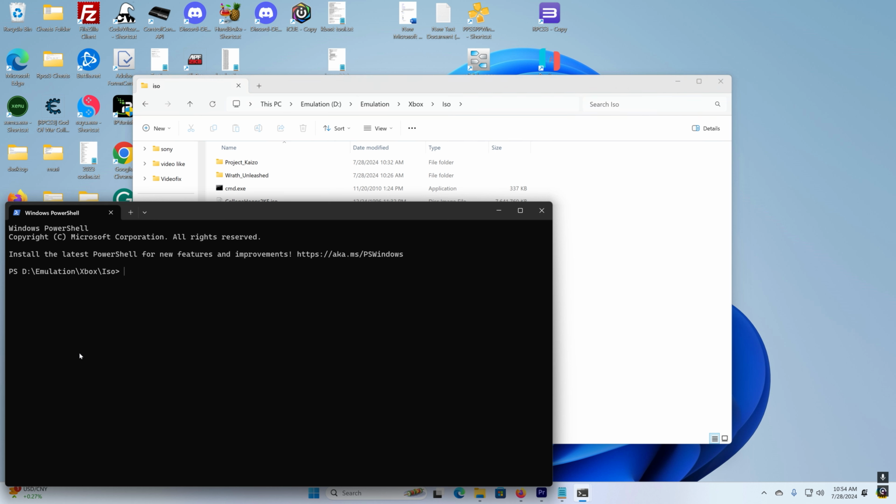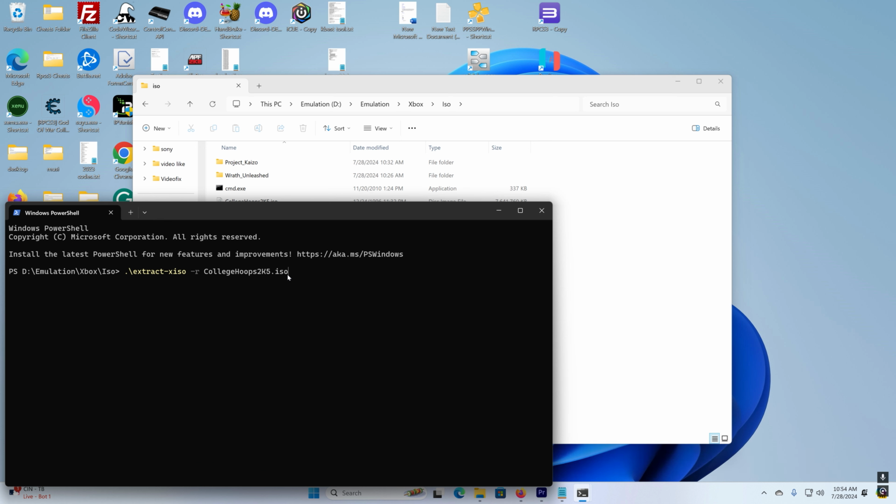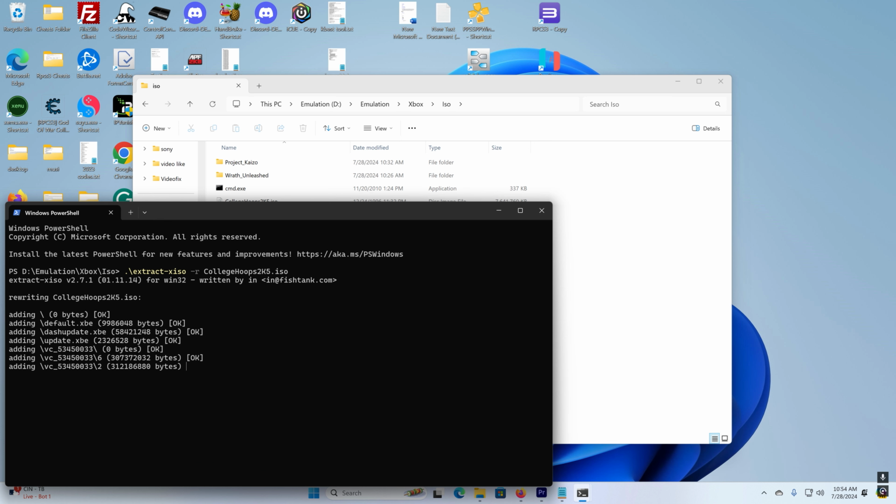So what you will want to do is follow this command here, which is ./extract-xiso, argument R, because we want to recreate the ISO into something that the Xemu can read. So then in this case, once you have your title, which should have no spaces in the title name, plus the ISO, and you hit enter.